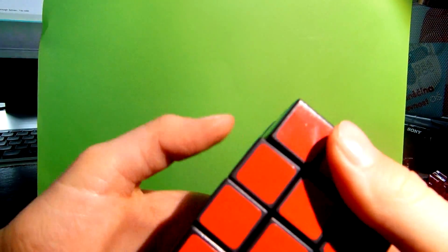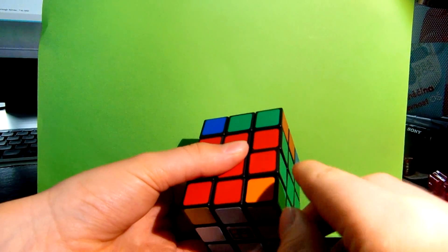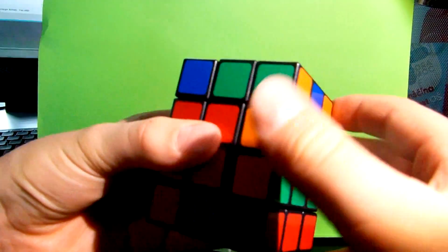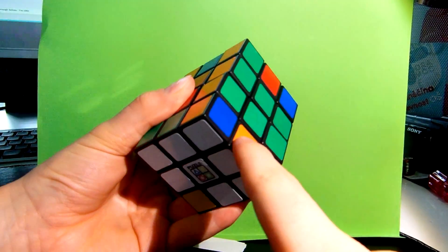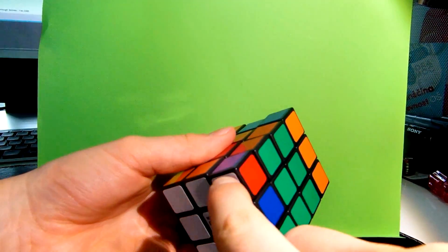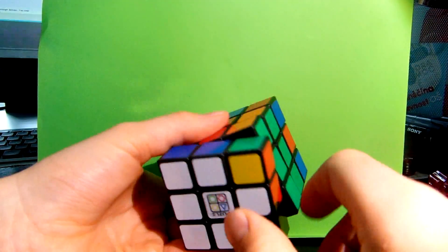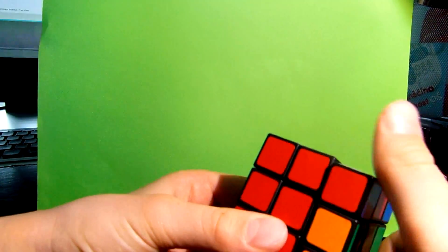We do the same as we did here when we were swapping those pieces — now we are swapping these two. I must put this corner here, so I just apply this algorithm. Now I must find the blue and red, which is not here. I can apply this one to green and orange — like this. Now this one, now this one. The colors must be different, then you just do the algorithm. Now the last one, which is here, and then just do that algorithm: R2, U, R2, U', R2.